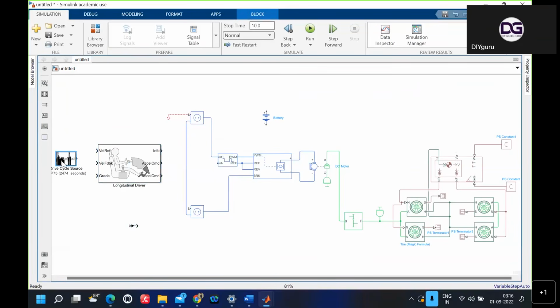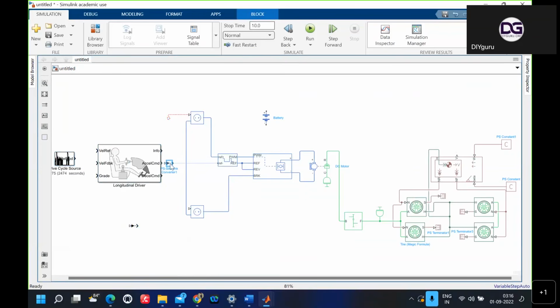I just want two, so I will copy and paste. It is taking the previous copy. Now fine, I will just connect one PS block here.